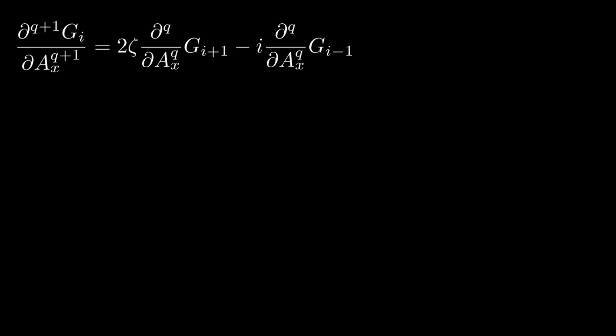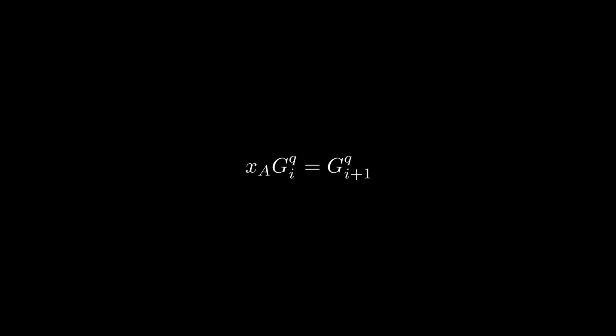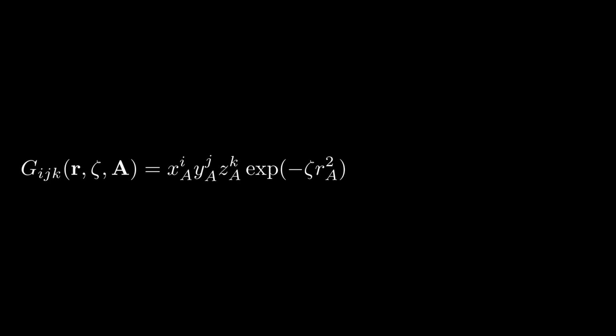To find the answer for higher derivatives, we just apply the derivative multiple times. For my shorthand notation, the order of the derivative will be the superscript of the Gaussian G. We now have our first recursion relation, allowing us to trade the order of the derivative with the angular momentum of our Gaussians. It is not obvious yet how this is helpful, but it sure is nice to know. Another trivial relation is that multiplying by the coordinate increases the angular momentum quantum number of the Gaussian. Our Gaussians are pretty nice to work with when all we want to do is multiply them by coordinates.